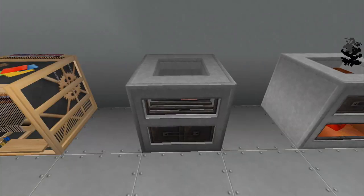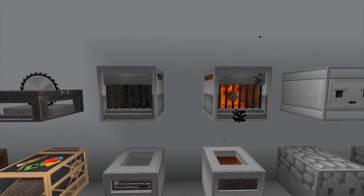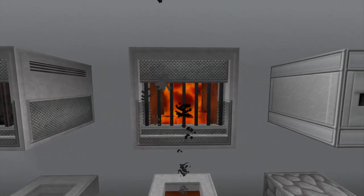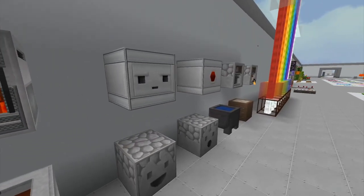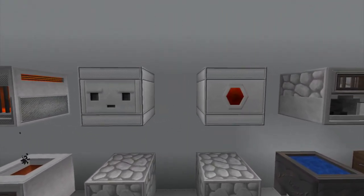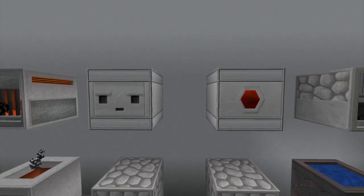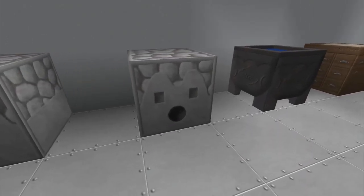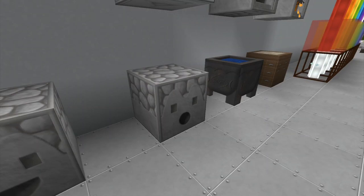That's cool. So these are the smokers, by the way. These are the blast furnaces right here, inactive and active. Very cool. I'm just totally amazed with the textures, guys. Go get this resource pack. This is probably the best one I've ever seen. We've got the observer block, the backwards and, I should say, the face and the butt. And then right here, the dropper and the dispenser.